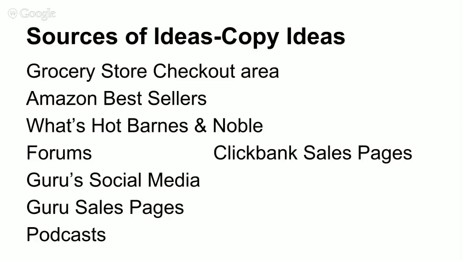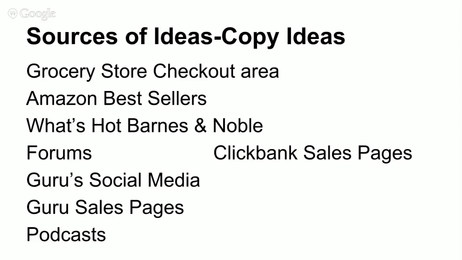Okay, sources of ideas. These are just some general sources, but this is really good information. You're going to love this. When you go to the grocery store and go through the checkout area, you see all those magazines sitting there waiting for you to grab them. A lot of them are women's magazines, and I'll come back to that later. They're there because people buy them a lot. They're high circulation, they have some of the best copywriters, and you can get information from that.